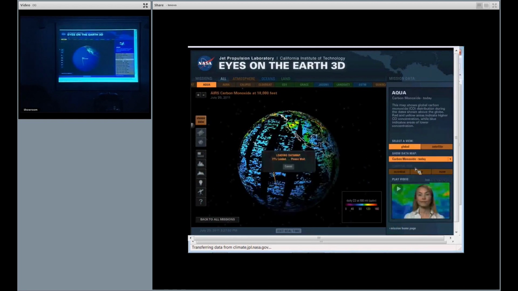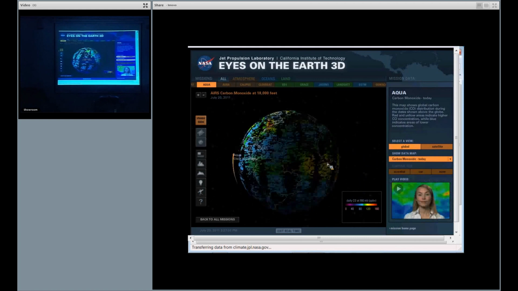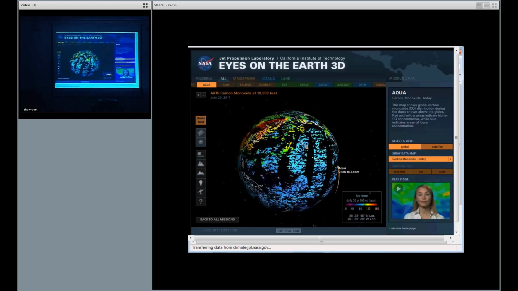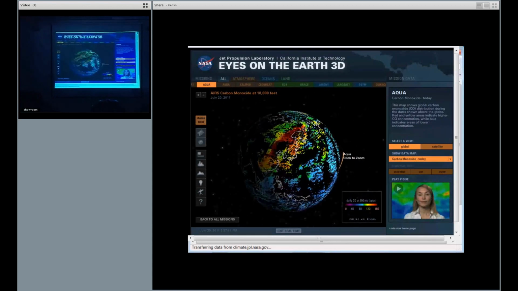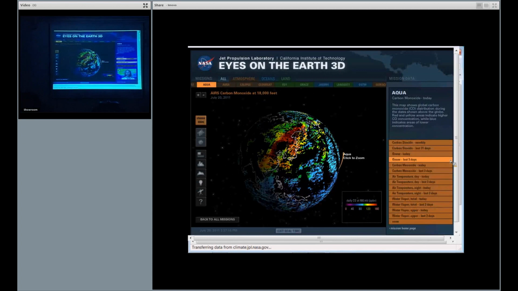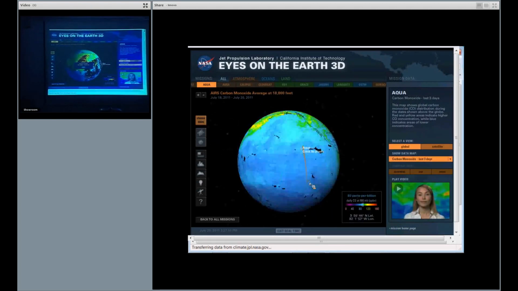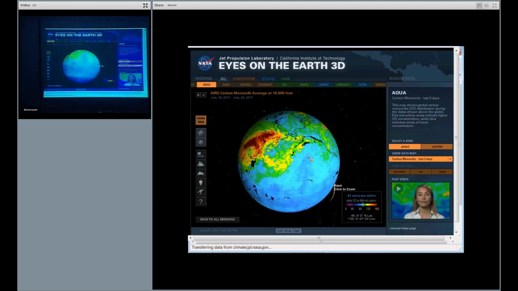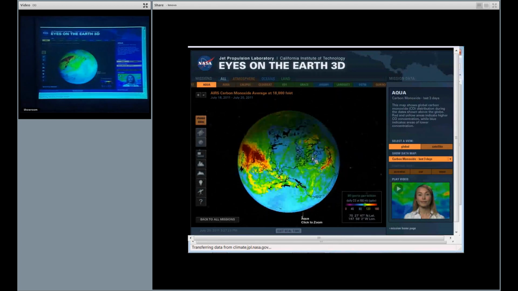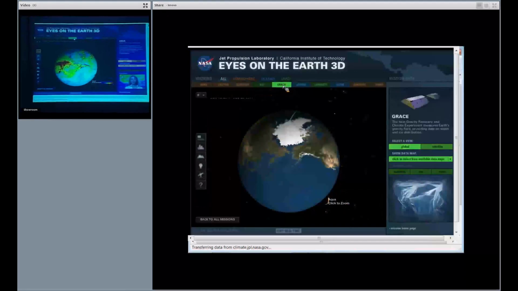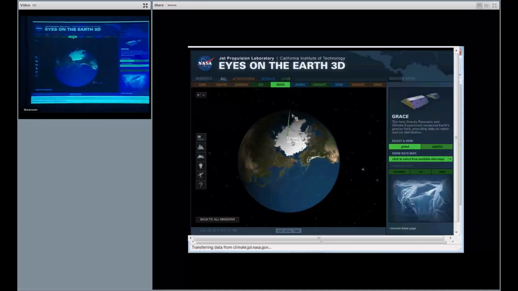I'm going to say carbon monoxide today, and this data that I just loaded is fresh as of midnight last night. In fact, at 5 minutes after every hour, we download another swath of data. So because we can't cover the whole globe in a day, we have a 3-day average. So this is today and the last 2 days of carbon monoxide for the entire planet. All right? So let me move on to something that's closer to the lunar moon cam idea.